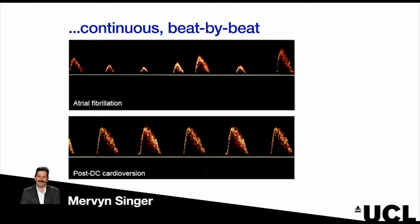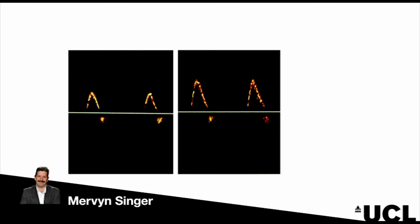This is another patient also having cardiac surgery, before and after the addition of an atrial pacemaker. He was in complete heart block, and giving the atrial kick, in this case, doubled the stroke volume. Again, these pictures are taken about 30 seconds apart.